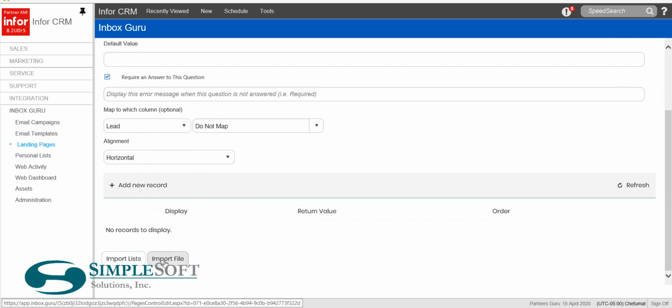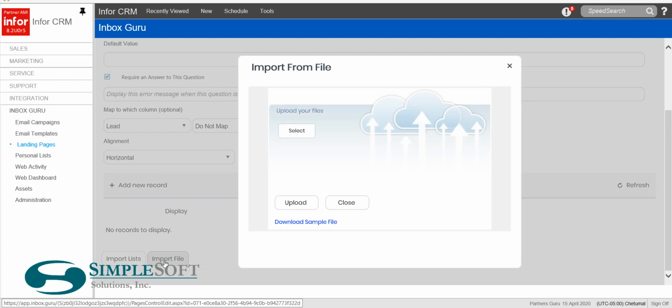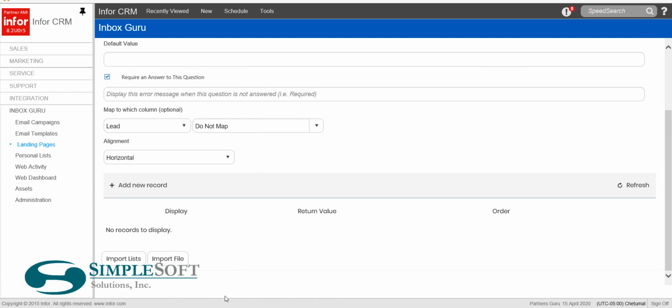Now here you would want to import a file. So you would click import file, and as you can see here, it's going to give you a download sample of the column setup that you're going to want in your Excel file. So once you download that and you add your product names, you would select the file and upload it here. It would then show the list below, just like it did before in the previous states one I showed you.